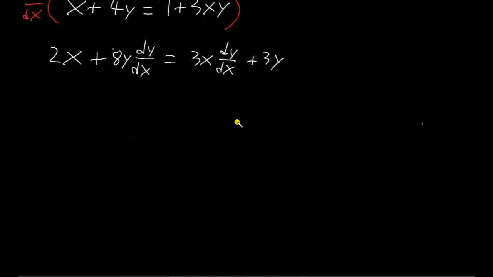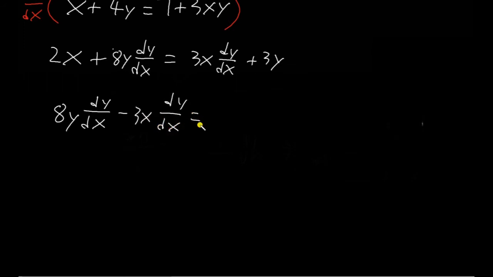So now that we got the derivative, the next step is going to be to isolate dy/dx. I'm going to bring everything that has a dy/dx next to it onto the left, and everything else is going to move onto the right. So this guy is going to come over onto the left side and hang out here. And then everything else is going to be on the right. 3y minus 2x, right? This guy over there.